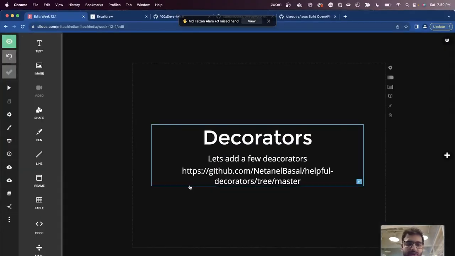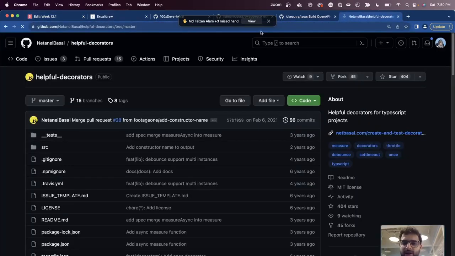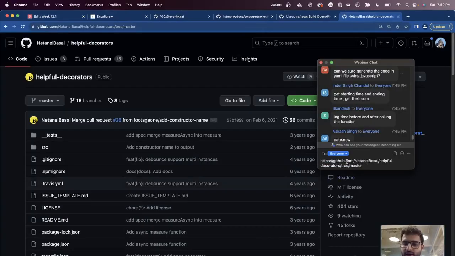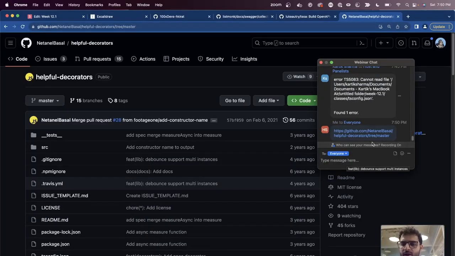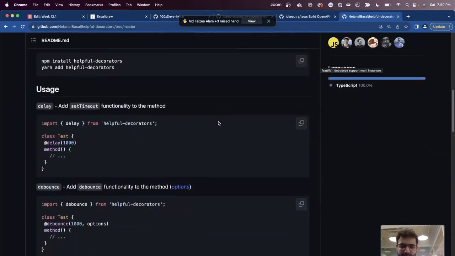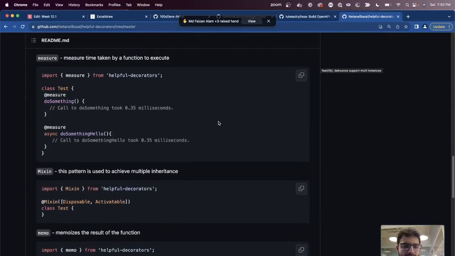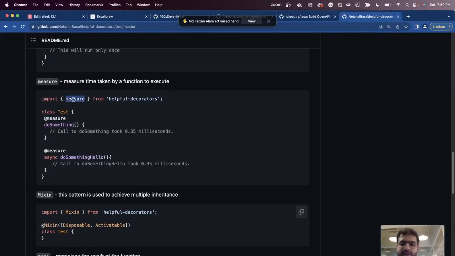There is a very famous repo, not famous. This is the first repo I found. Decorators are not very famous in TypeScript. They have recently been introduced. There aren't a lot of open source decorators out there already. I would urge you guys to simply look at this repository. You don't have to look at it, just posting it here. It's called Helpful Decorators, which has a bunch of helpful decorators in TypeScript. For example, let's look at the important one here, which is measure. So measure is a decorator they expose. What is a decorator? Under the hood, it's just a function.